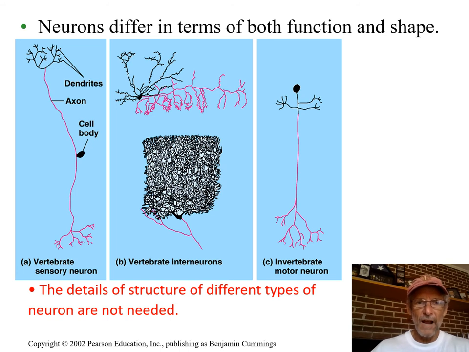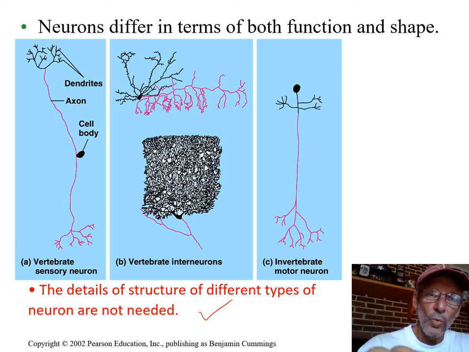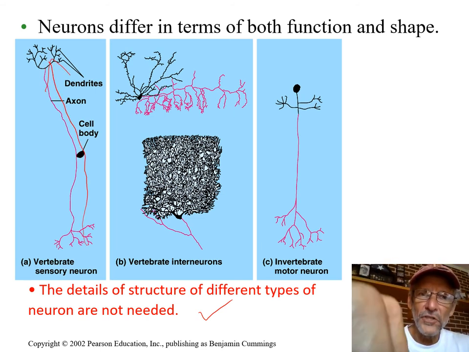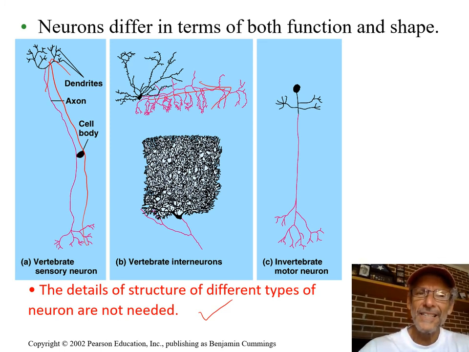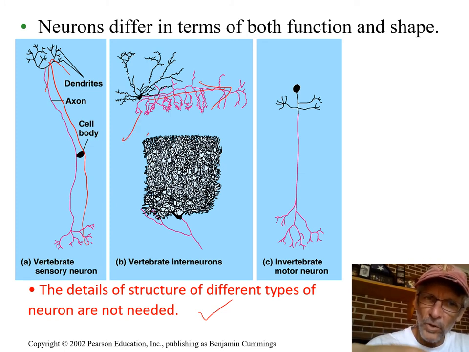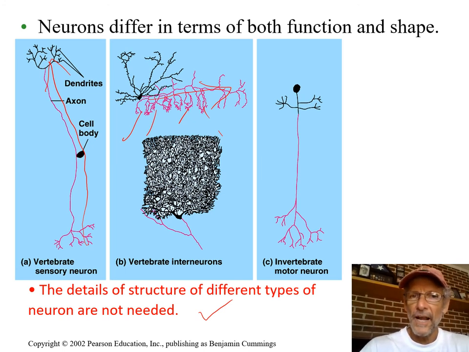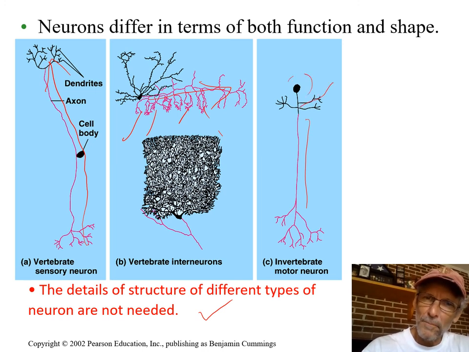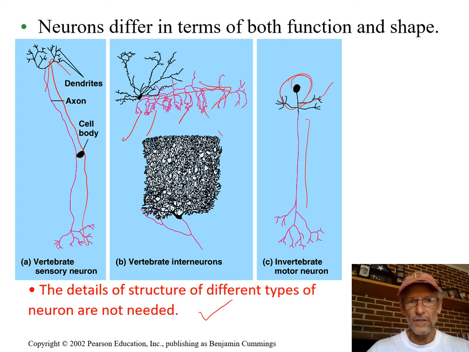So here we have what they tell you that you don't need to know, but this is kind of interesting in the variety category. Sometimes you have neurons, like we just saw one, with a big long dendrite and a big long axon. Sometimes you see them with a whole lot of axons with a whole lot of branches, sometimes up to 10,000 different neurons can be connected to one single one without connecting to all these branches. And here you have one with a really long axon, and the dendrites are in the middle of where the cell body has all kinds of variety. You don't need to know those different ones.